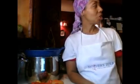Today I am in my kitchen and we're going to be canning tomatoes. So a little bit about canning. It's very important to find the right type of tomato. You don't want anything with lots of bruises or any kind of blemishes on your tomato, because it does affect the level of acidity. They say also that tomatoes are actually low in acid in comparison to other high acid fruits or vegetables.